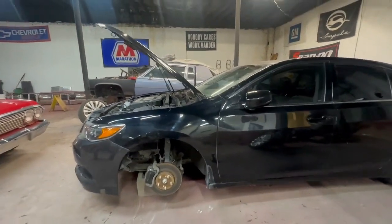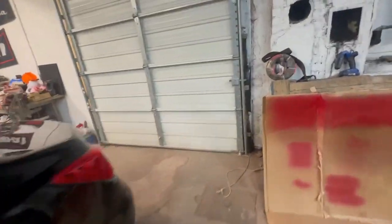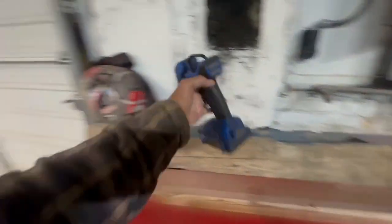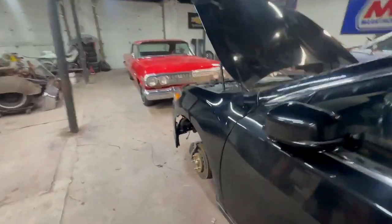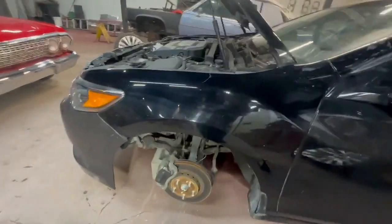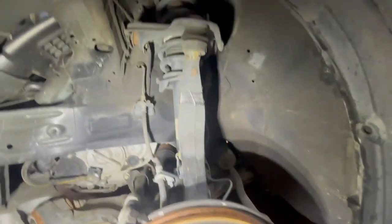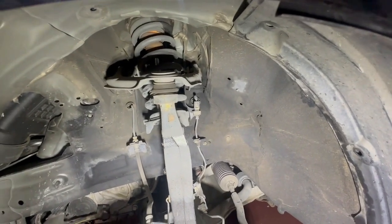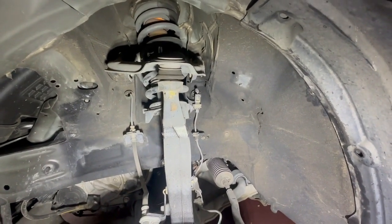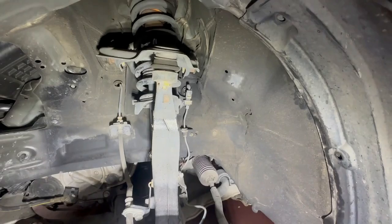Maybe for contrast, let me just show you guys again. I want to grab my flashlight and I'll show you again what the upper control arm should look like and what the bad one looks like. So we'll start by taking a look here on the driver's side. This side is good, okay? So there, you see that upper control arm? It's not twisted up. The ball joint looks good. Everything seems to be in place, right? Now just remember that picture as we flip to the other side.